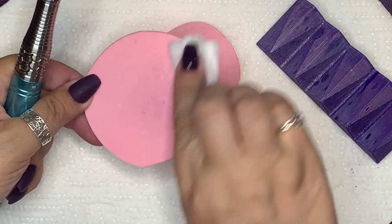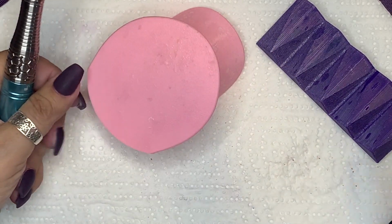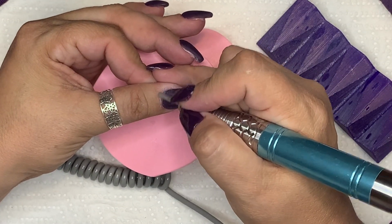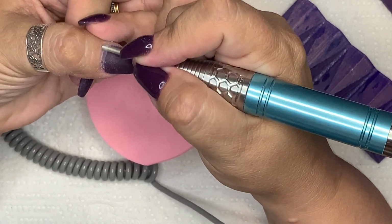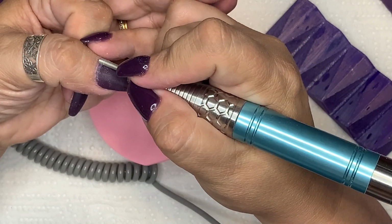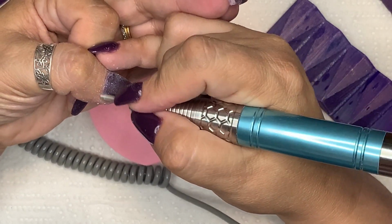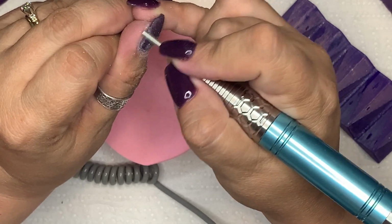All right, I'm back for a second to let you know something that I forgot to mention earlier. This is part 1 of the peel base test and comparison. In this vid, I wanted to basically show you the application, the process that I go through. I wanted to show you the consistency of each peel base, and then also do a basic dip application using one color over the peel base.